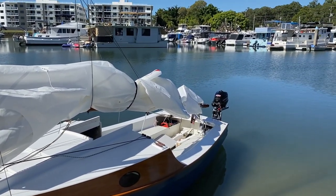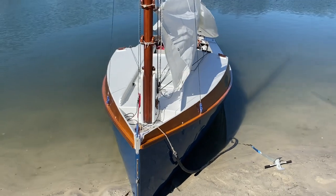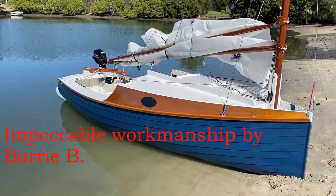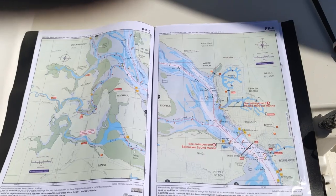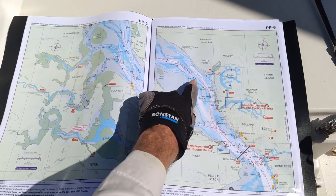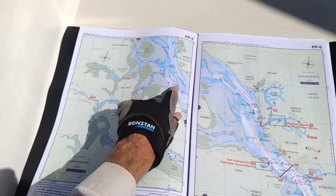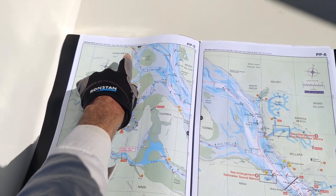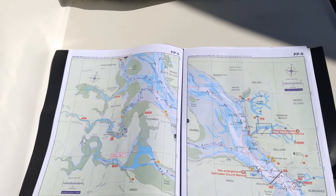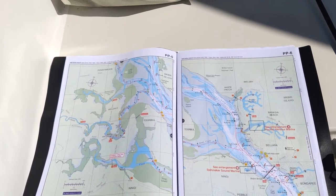So here we are at Bribie, and we're going for a couple of days on the new boat. What do you think? So our plan, we just launched at Pumicestone down here. We've currently gone up the channel. We're just going past this starboard mark here, and we're going to go past Toorbul. We won't stop there today. We'll continue right up to Donnybrook, and then it'll be high tide at lunchtime, so we can go around Little Goat Island and then come back down the main channel, which could be a bit of a challenge if this wind doesn't swing around to the west like they say it will. It's currently got a lot of south in it.